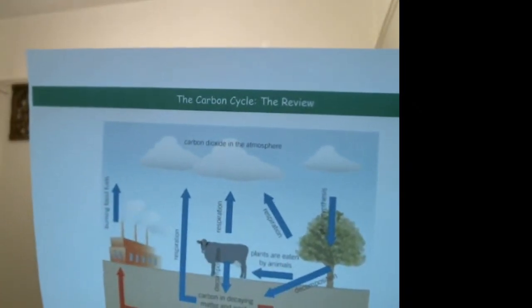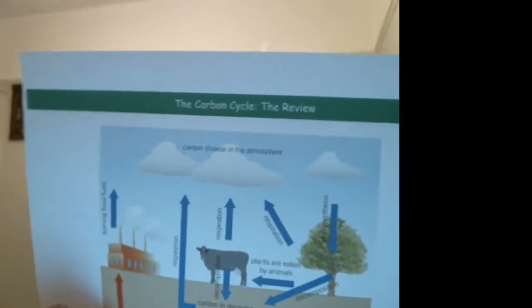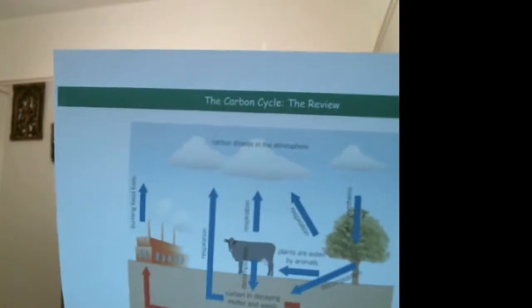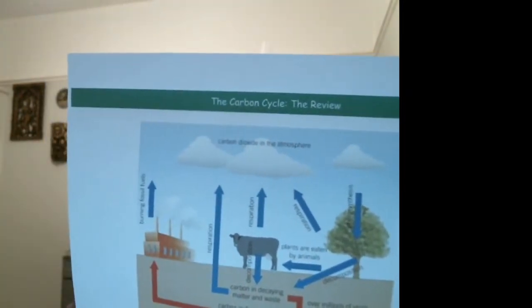They can end up over millions of years being changed into fossil fuels. And then when we dig those fossil fuels out of the ground and we burn them in that combustion process, again, carbon dioxide comes back into the atmosphere. So what we've got there are three key processes that release carbon dioxide into the atmosphere: respiration, decomposition, combustion, and one process that removes carbon dioxide from the atmosphere: photosynthesis.